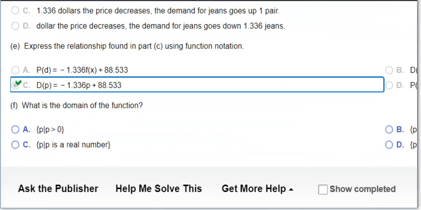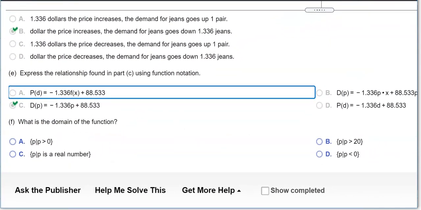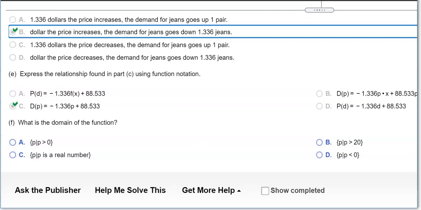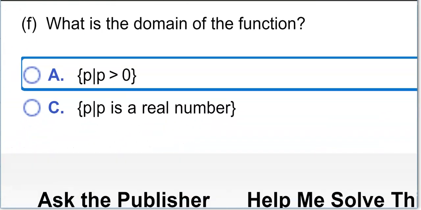And then when we consider the domain of the function, now here we are using set notation, which we haven't spent a lot of time talking about in class, but it is very similar to the interval notation we've dealt with. And the way the set is built is saying that P is our variable for our independent variable.